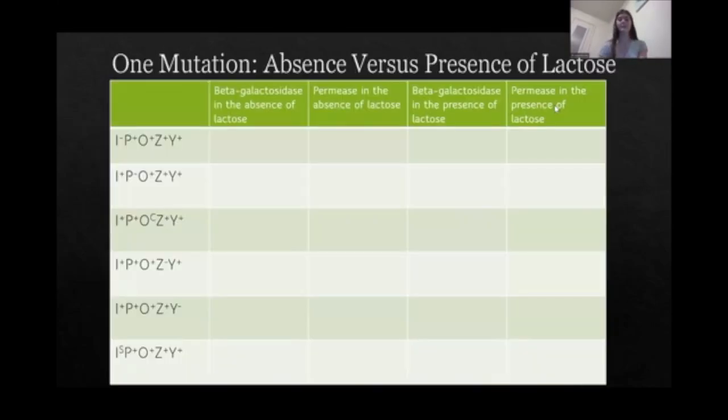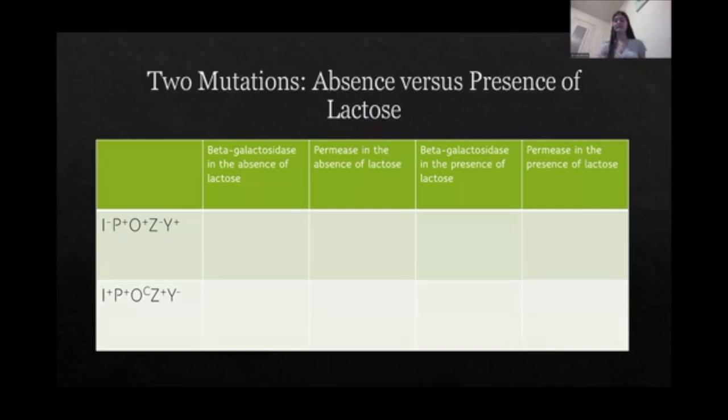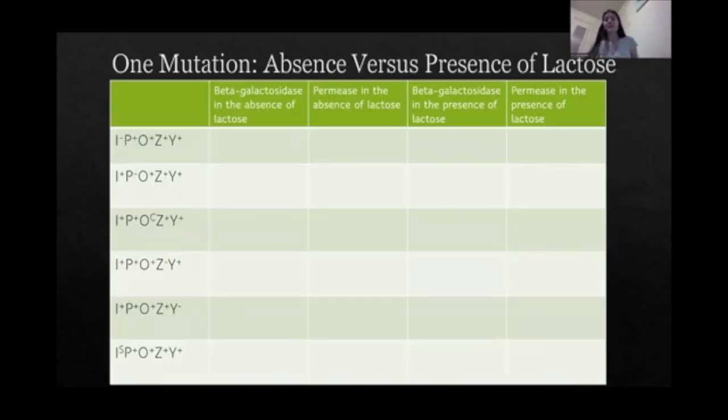So first we're going to do some practice with 1 mutation, and then we're going to do some practice with 2 mutations, and then we'll go to diploids. So the steps that I just gave you are a lot more helpful if you have like 2 or 3 mutations. With 1, there's not really a point of going through the steps saying, look for this, look for this, because there's only 1 mutation and everything else is normal. So I'm not going to follow the steps here. I'm just going to talk about what would happen in each of these.